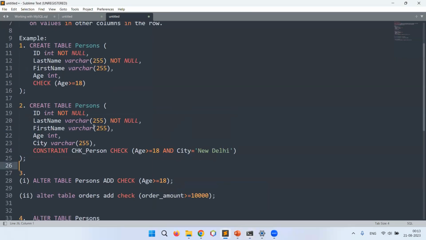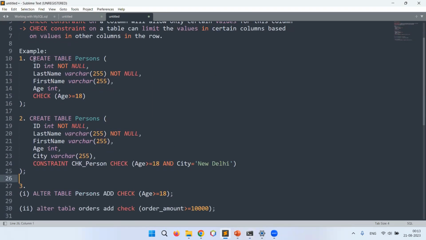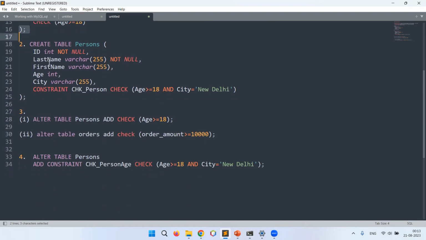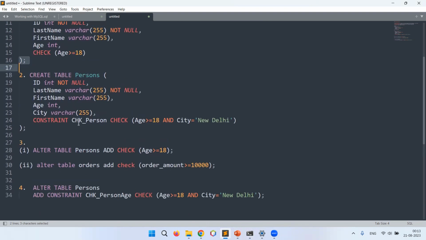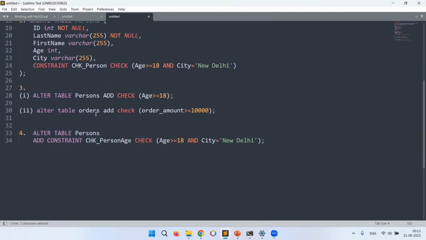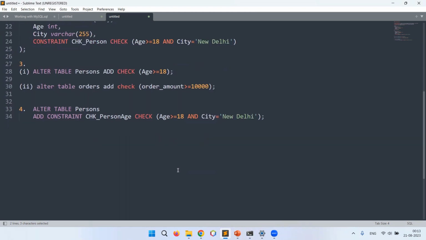In order to specify the check constraint, while creating the table, you can do that. While creating, we can mention the constraint, and alter table we have seen. And this one also we can write: add constraint, check. Not only just one value, we can have many values here.